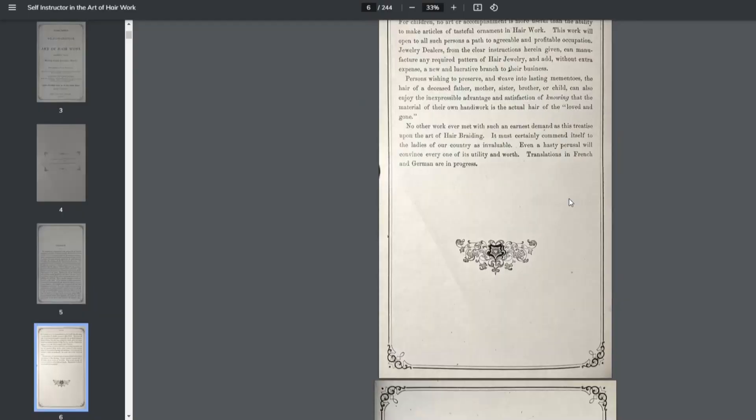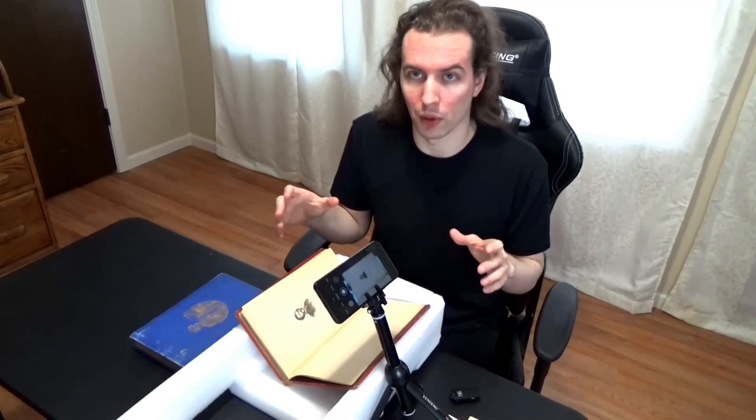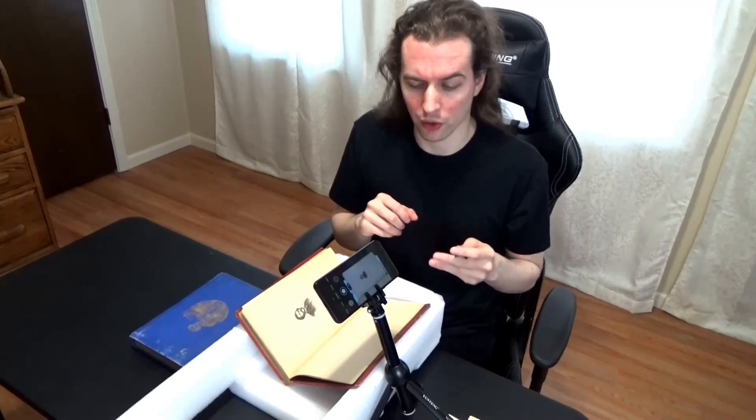Hello everyone. I've been working on a little archival project recently. The purpose is to take things like this and turn them into things like this, while keeping the quality high and the cost low. So this is my setup: I have a cradle to hold the book open in a position where it won't damage the spine — this could be anything really; I've seen people online take cardboard boxes and cut them in half at the right angle. I just happen to have a block of foam from a desktop computer case. I have my cell phone to take pictures and a tripod and Bluetooth photo button to keep the camera stable while taking pictures.